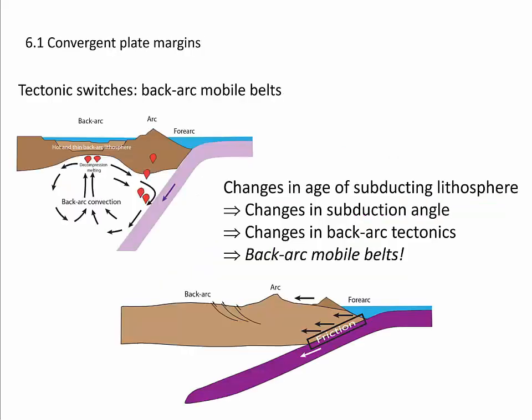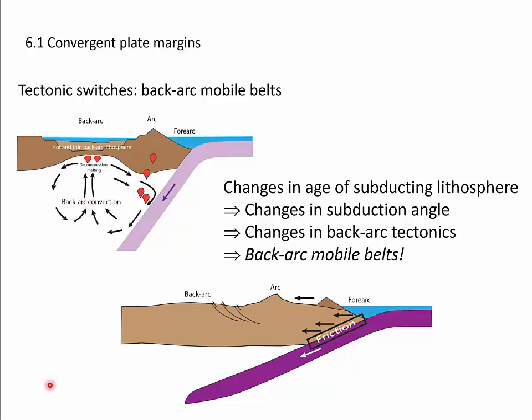Now, of course, over time, the age of subducting lithosphere along an active plate margin can change. We might find that at some time old oceanic lithosphere is subducted, and with the approach of a mid-oceanic ridge that comes closer and closer, the lithosphere will become younger and hotter. This will change the subduction angle, and if it becomes shallower, perhaps this back arc extension will stop and the back arc will become stable because of reduced or absent convection in the back arc asthenosphere.